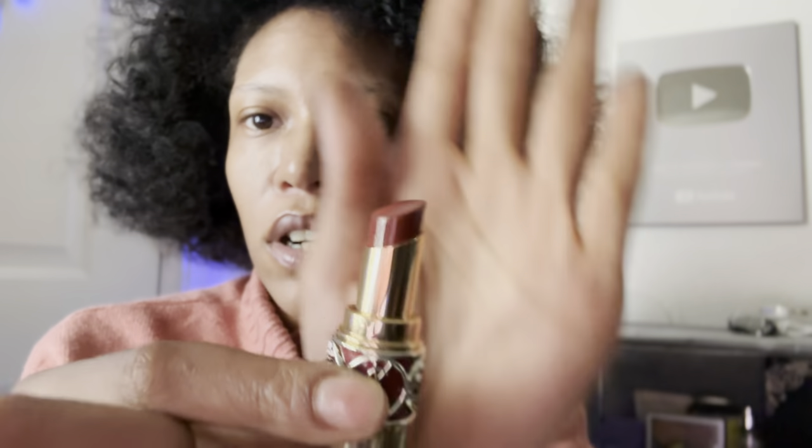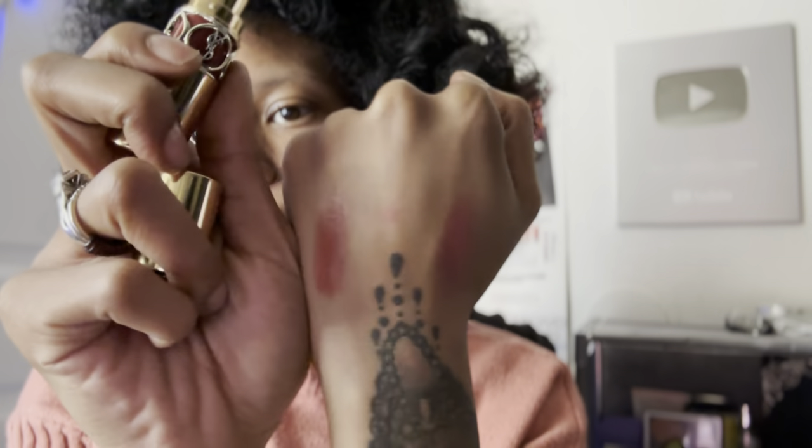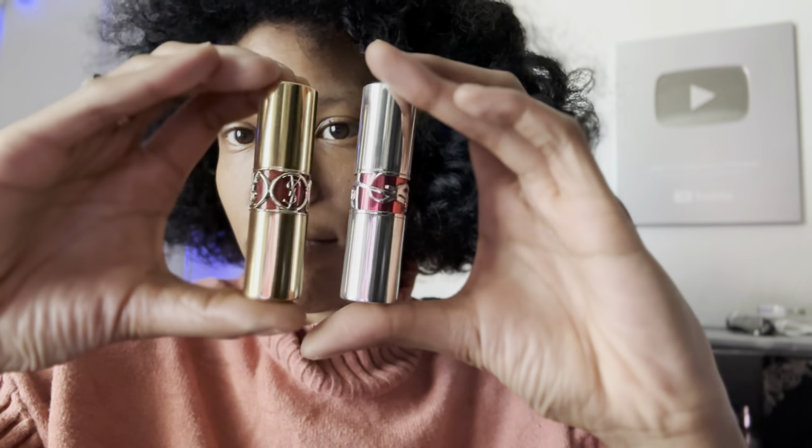This one is 124 and this one is 122. This one is in the color 15, Showcasing Nude. I can tap the stick on — this is what the container looks like. It says six clicks equals one application. Let's see: one, two, three, four, five, six — that's six.